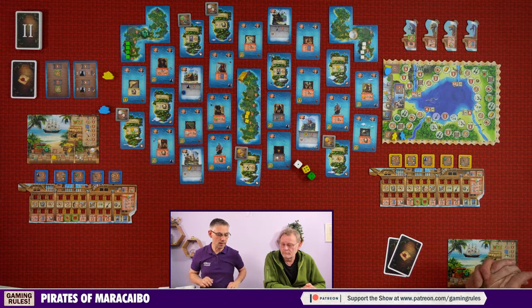You'll go permanent 2, but the game's nearly over. The game is nearly over. You've got a token in there. So what that means is if you get to Maracaibo, instead of the game ending, we carry on playing until that player has taken another turn. Right. It's to make sure that all players have the same number of turns. Right, okay.